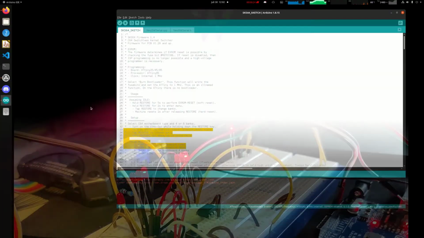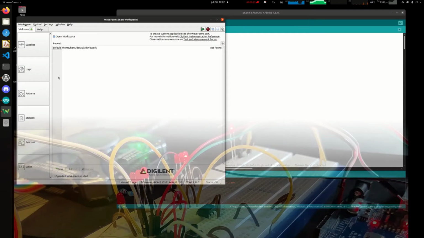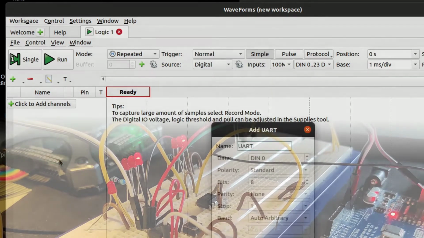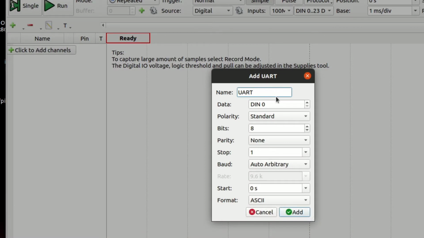So we're going to fire up WaveForms. Then we have logic here. We just add a signal or a UART, because a UART you can decode. It's connected to DIN0, the reset pin, or the reset line of the Commodore 64.